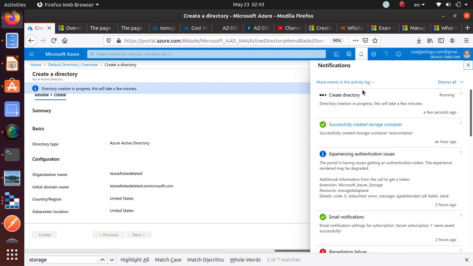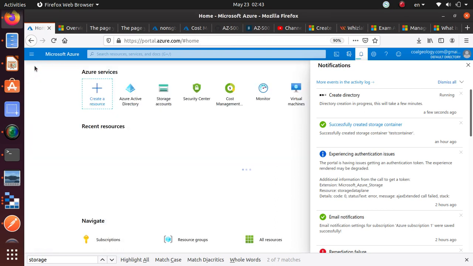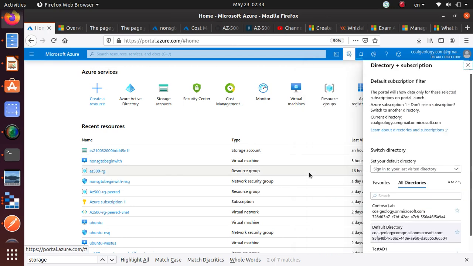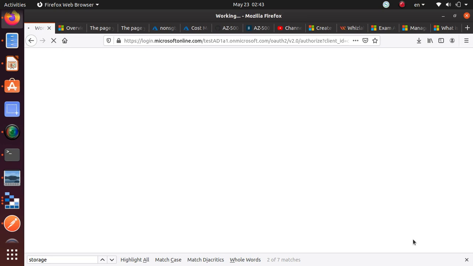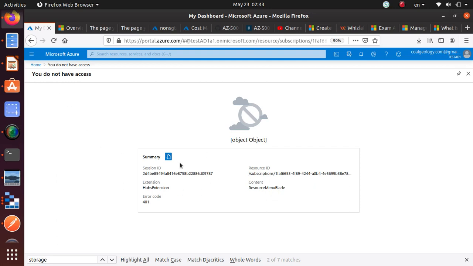It will take probably just a couple of minutes to get it ready. So while it's getting ready, the other thing we can do, we can go back to the default directory or home directory. Let's go back and let's go to one of the directories that we do not use, like test AD. So I know this is a directory that I don't care about, I don't use. So let's see, I do not even have any access in this one. So this directory is probably created by somebody else.